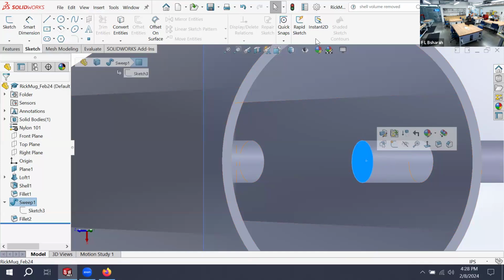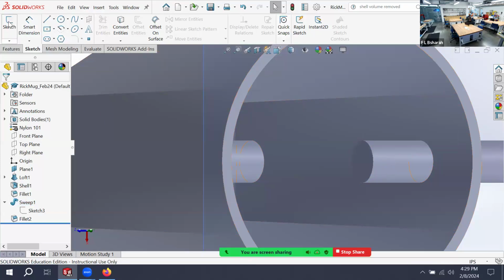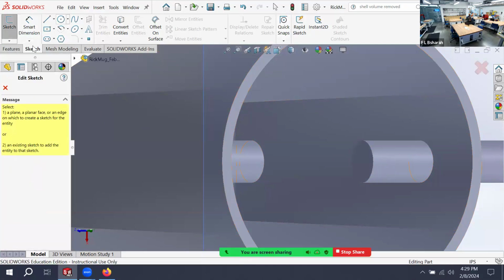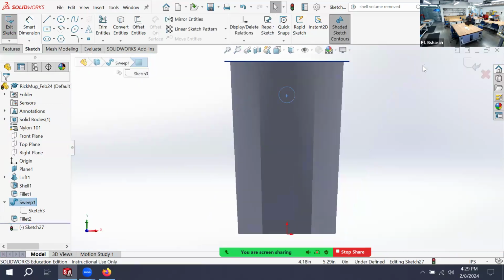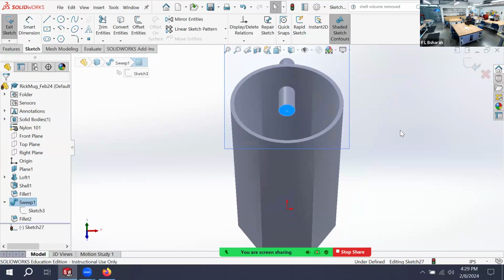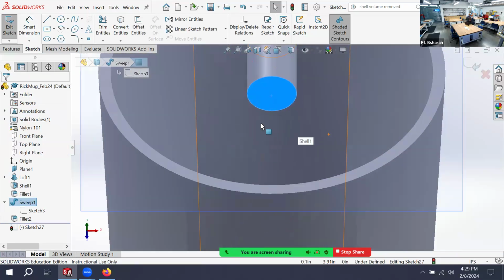Because remember, when you just click sketch and start trying to draw something, it says, what plane do you want to work on? If I just immediately first highlight a plane and then click sketch, it defaults to saying, okay, that's the plane you're gonna work on.